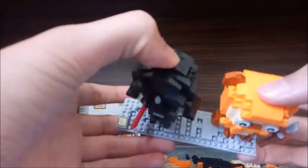After 4 years, wait, no, 4 days, after 4 days, I've done it, I built this. This was quite complicated to build. There are a lot of negatives.